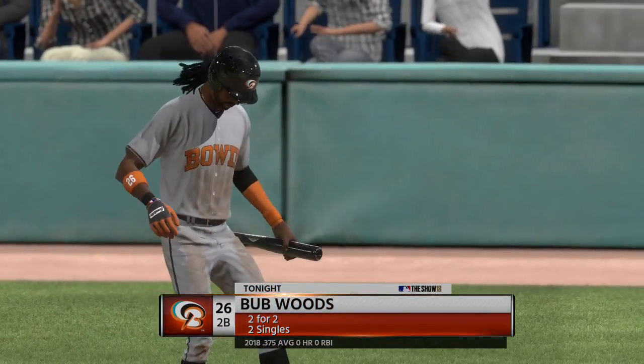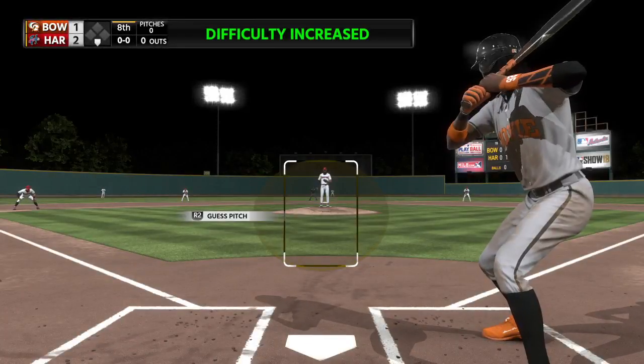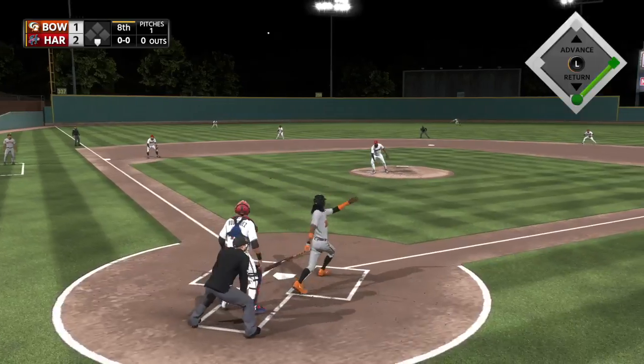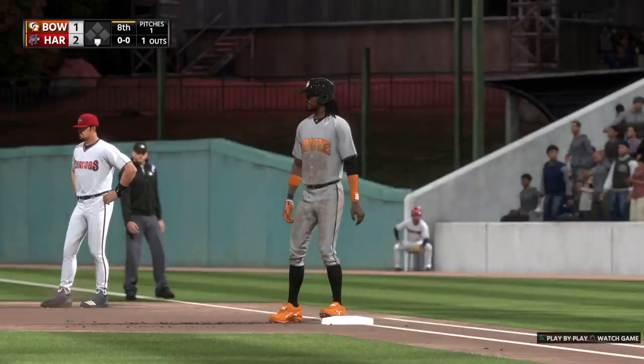Ready now, Bubba Woods. He'll have a new pitcher waiting for him as we begin their half of the 8th. This thing's far from over, even though we're moving into the back end of this game. Only down by 1. All they need to do is get this leadoff guy, and they're an extra base hit away from tying this thing up. Castilla is right there, and it's a very quick out number 1.